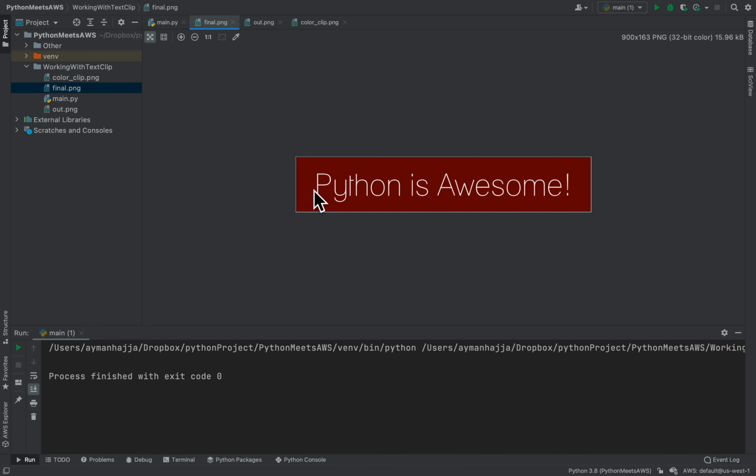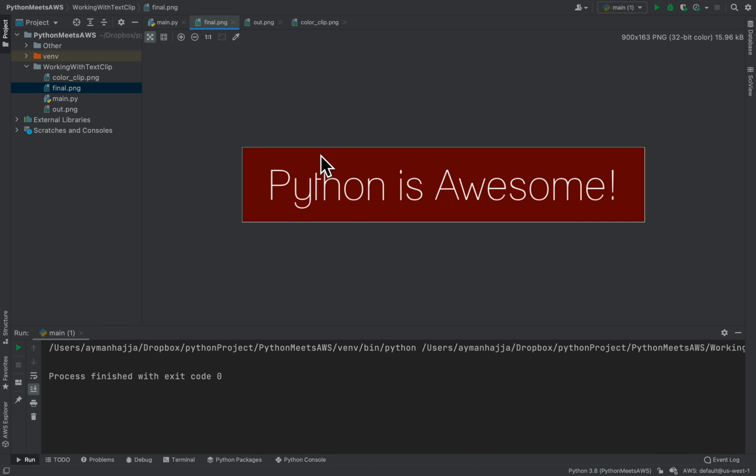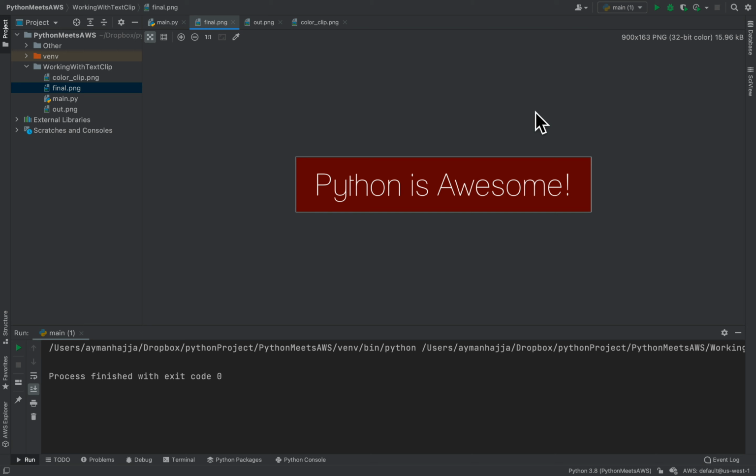What I'd like to do next is take this combined clip and overlay it on top of a bigger image, maybe a picture that I've taken before. And then maybe we should make this background transparent so that it looks even better on top of the image. We don't want to hide this entire portion of the image, and if we set this to be transparent, we will see part of the image that is behind this portion.